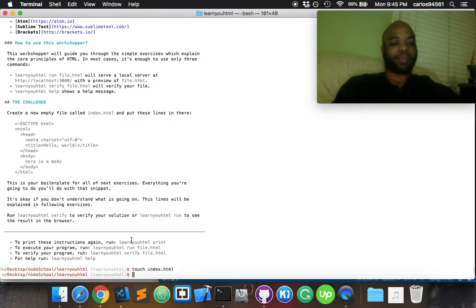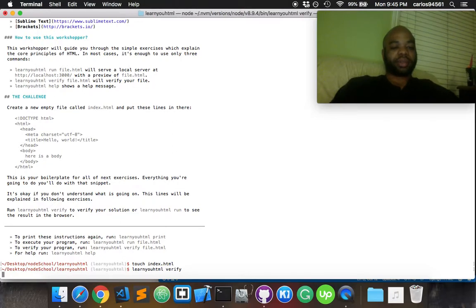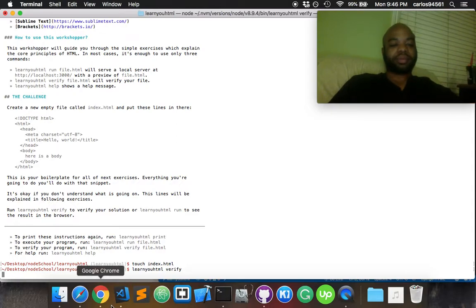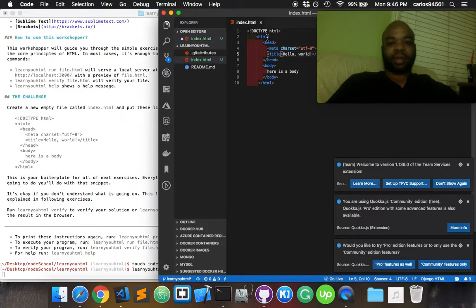Run learn you HTML verify your solution, or learn you HTML run to see the result in the browser. Let's see how this works. If it wants to. But I mean, these tabs are way off. Visual Studio doesn't like the flavor.